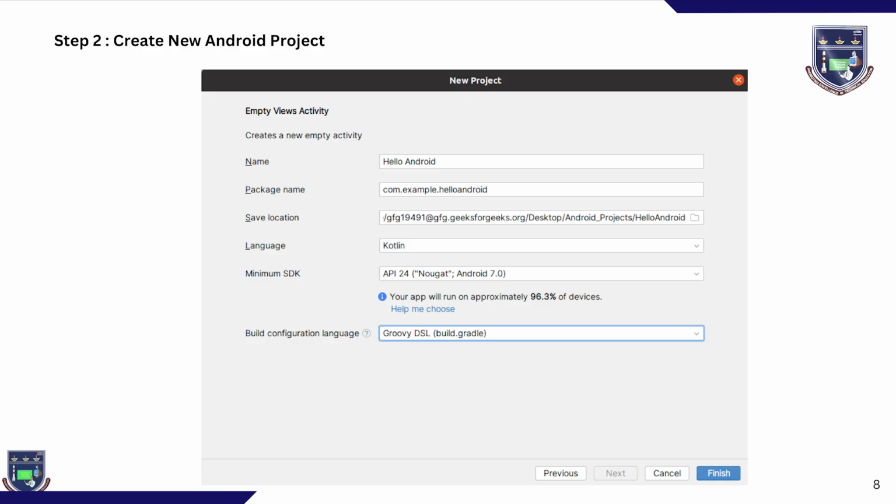Now we are going to work on the AndroidManifest.xml file. Inside the manifest tag, we have to add the following line for getting the permission: uses-permission, android:name equals android.permission.READ_EXTERNAL_STORAGE. In this way, we are giving the permission for external storage. This permission allows the application to read files from the device's external storage, which can be useful when working with local databases or exporting a backup. That's all we need for the permission.